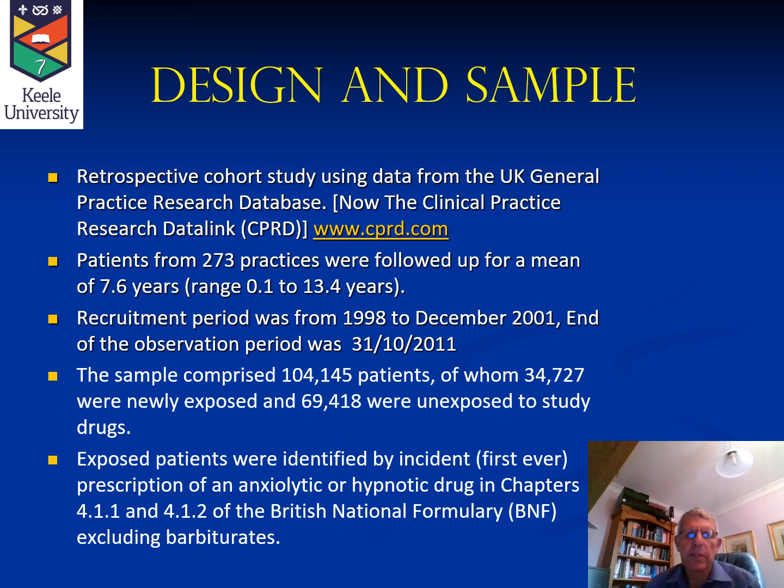So now let's begin to look at some details of this study. This was a retrospective cohort study using the UK General Practice Research Database, as it was called then. And retrospective cohort studies are a type of observational research in which we look back to see whether the risk of a disease was different between exposed and non-exposed patients.